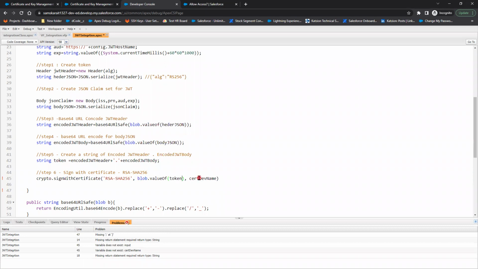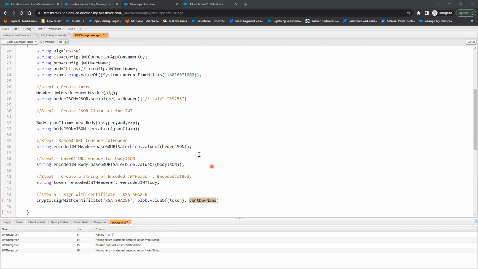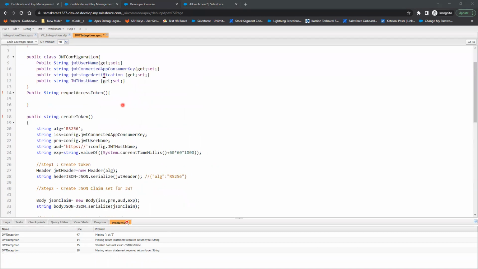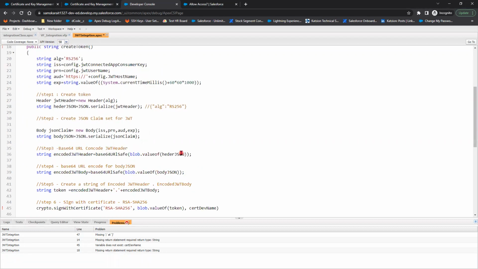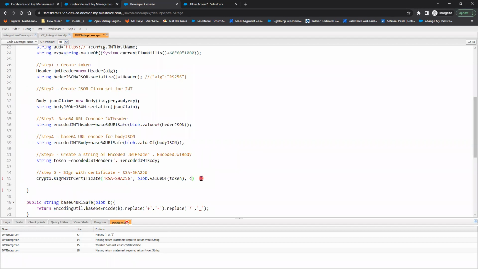And the next one is the certificate dev name. Now, where is this certificate dev name? Certificate name is the signed certificate. This is the one. Now I'm going to pass it, config dot whatever the certificate name is. Crypto is the class.